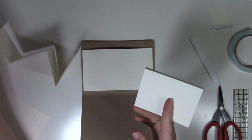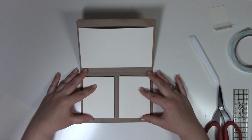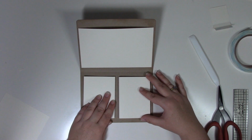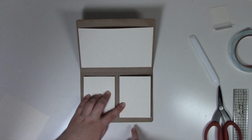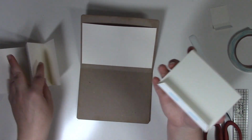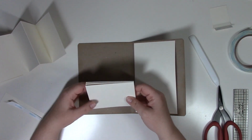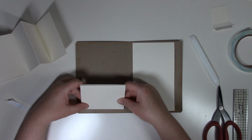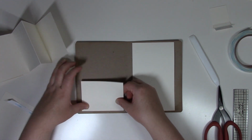So next, we're going to attach our pages to our album. So I'm going to attach it about 1/4 of an inch from the sides and about 1/2 inch from the bottom, and then 1/2 inch to the score line. So we're going to remove the tape backing from the tab. I'm going to turn this so I can get a better view, and I'm eyeballing it, but I'm going to do about 1/2 inch from the bottom and about 1/4 from the side.